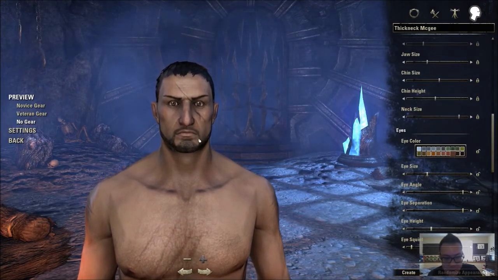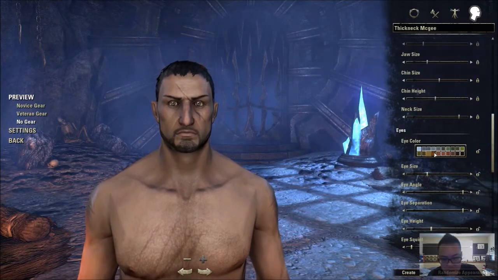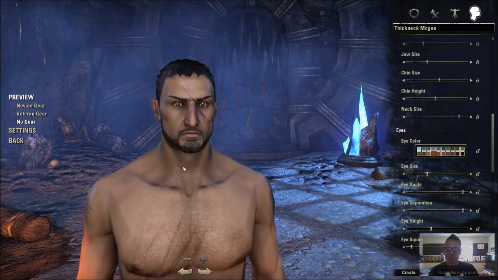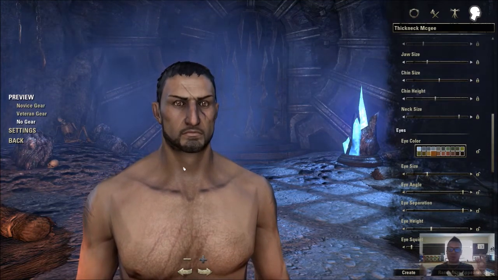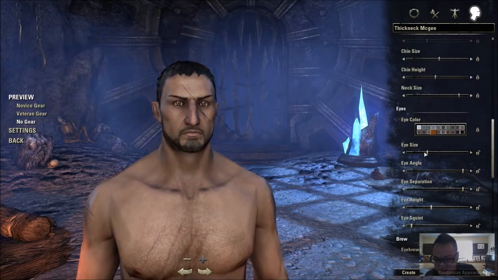Right around there. That looks like a good brown. Is there like a lighter brown? I think that's kind of a deep brown. A deep look into my eyes and get lost in mystery brown. Let's continue on. Locking in eye size.